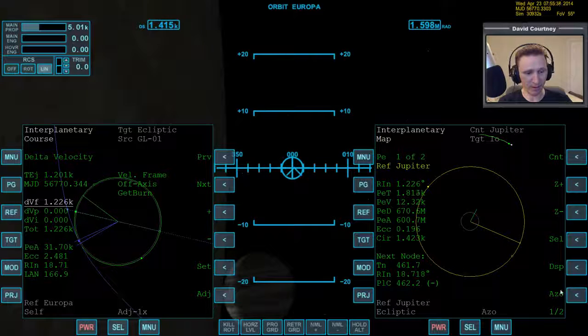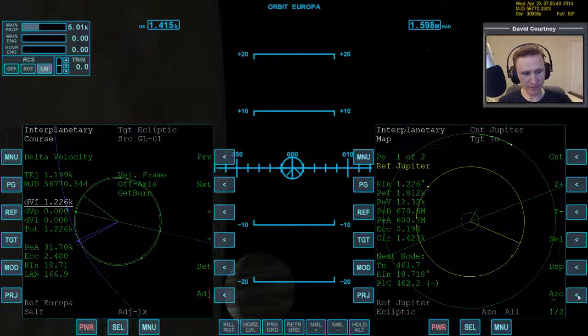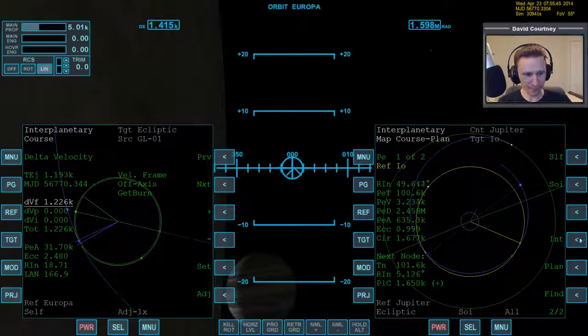that's fine. Now we're going to turn on the display lines, we're going to shut off the auto zoom, we're going to page over, we're going to turn on the sphere of influence, and we're going to turn on the plan. And we can also turn on INT, although I'm not real sure what that does, but it gives us some extra line in there. I guess I'll leave it off because I don't really know what it does.